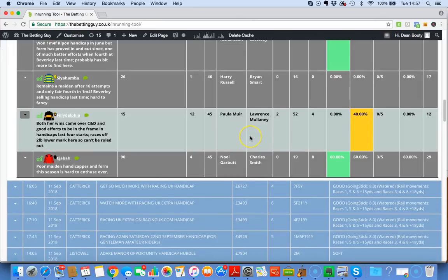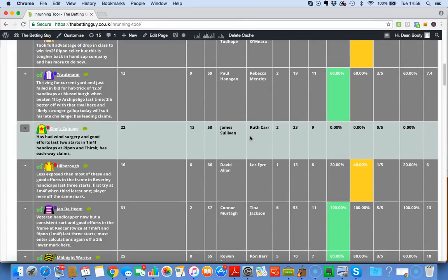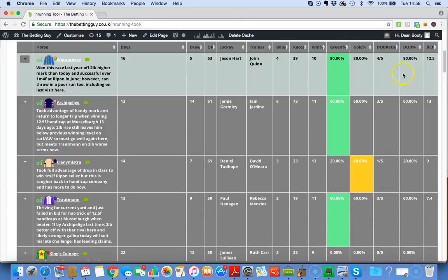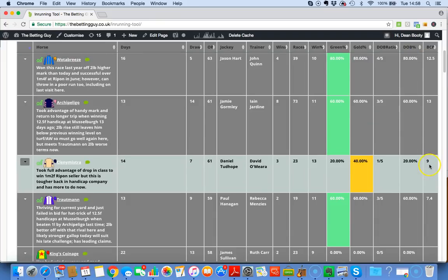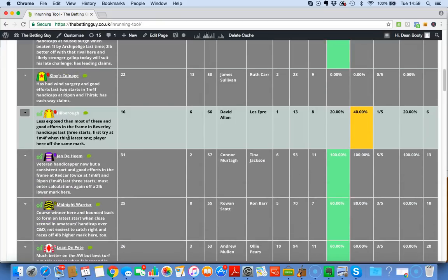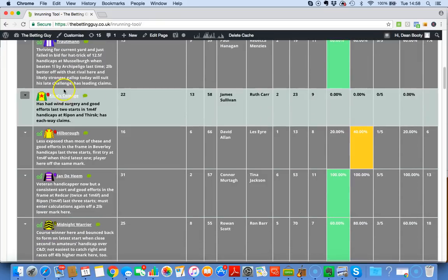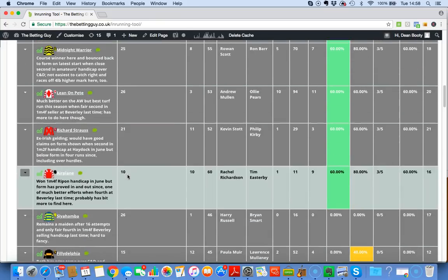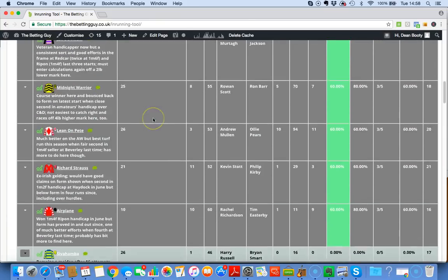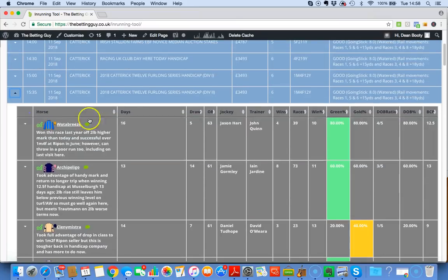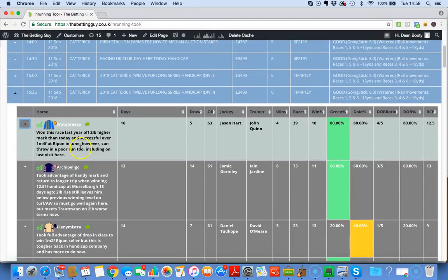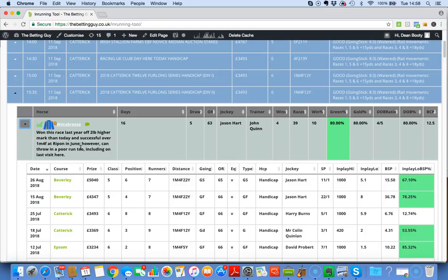And so this acts like a race card for yourself. We've also got the prices as well. 12.05, 13. These are Betfair current prices. 9, 7.4. This is every single horse in this race. It looks like this one's a non-runner. Going down, we've got every single horse there. And again, what we can do, this is in the individual races. So if you're at home and you want to see, do you know what, I fancy a trade in this race.